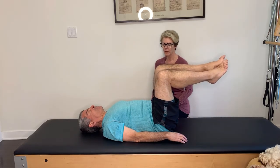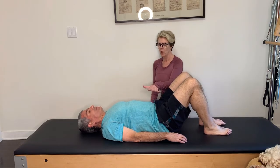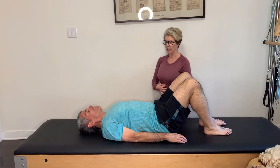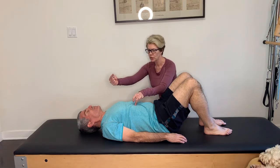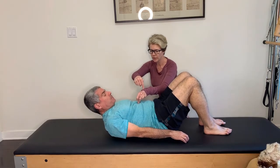Now put one foot all the way down and the second foot all the way down. So that should have been lower abs. So now we're going to go for the upper abs. So we're going to have you curl up into the hundreds. So you're going to drop this 12 o'clock down. So much dropping that it curls you up. So head, neck, and shoulders curl, drop those ribs.